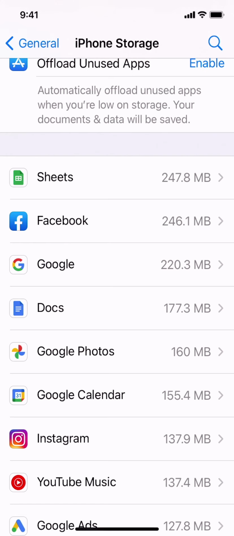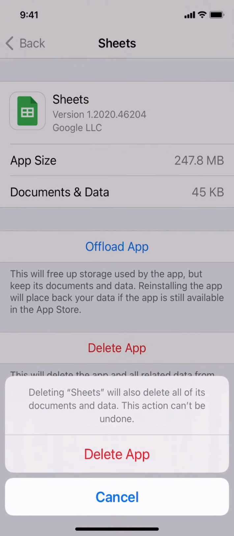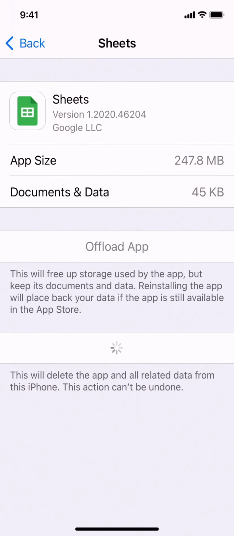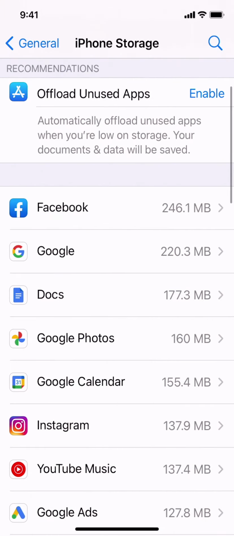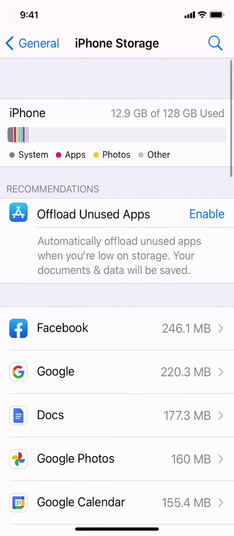So I can delete the one that's the largest app on the phone. And again, I have that red delete app icon. It gives you a warning that it's going to delete all of its documents and data. When I hit delete app, it just takes a second. It will automatically go back to the main screen of the iPhone storage setting, and it's now gone.